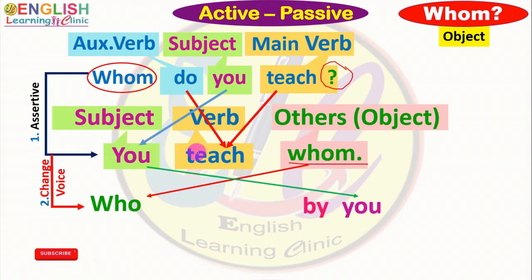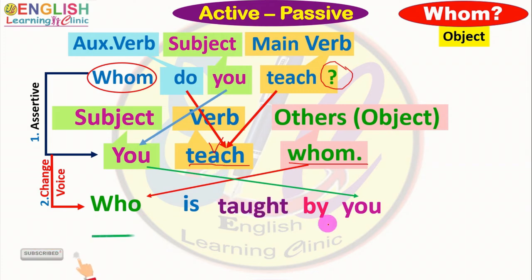And now the task of the verb. The verb is in active voice as there is no be verb and after it is no third form of the verb. Look at this form of the verb. The verb is in present indefinite tense. It will give its tense to the be verb. The present indefinite tense of the be verb is am, is, are. For who, is is appropriate. And next, the third form of the verb teach will come. That is, the third form of teach is taught.